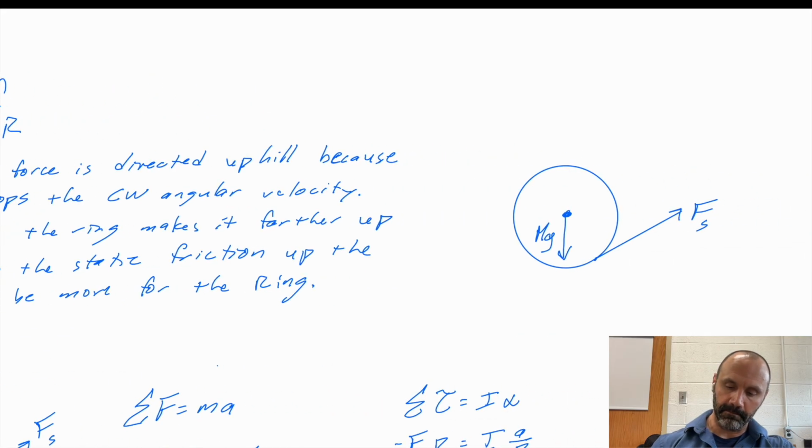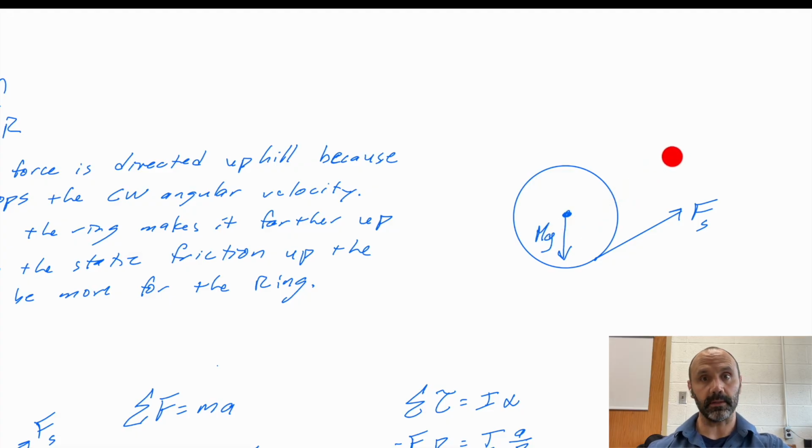Instead, think about it this way. Here's what you can think. This thing is spinning clockwise, right? But when it gets to the top, it stops. That means the torque has to be pushing counterclockwise. What's doing that? That's the static friction force. The static friction is actually pushing uphill. And then you've got mg sin theta pulling downhill. So translationally, the bigger static friction force is going to make the object go higher up the hill.